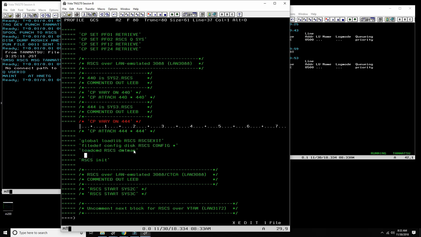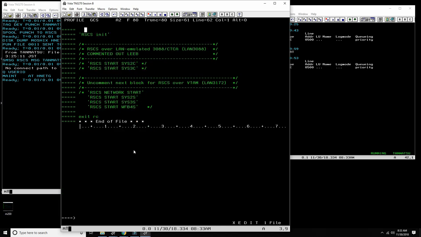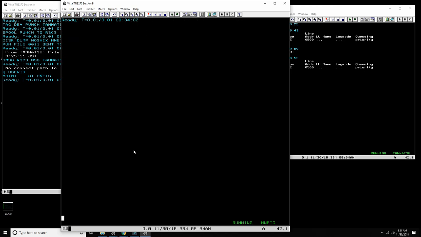Yeah, this starts RSCS. So you obviously need to start RSCS to be able to run any of these commands. This is really all there is to it. Once you have a channel-to-channel device configured, and by the way, of course, VM/ESA does auto sensing of devices, you don't need to change the I/O definition for the control program or the nucleus. I'm sure a lot of the people here understand what I'm saying, but maybe to some people it's not really clear.